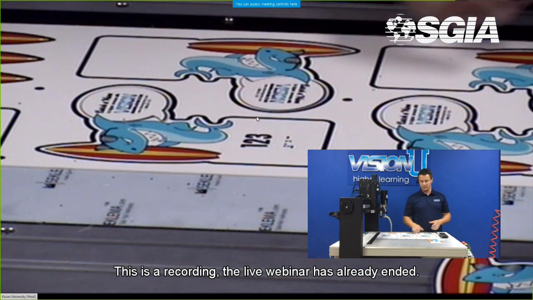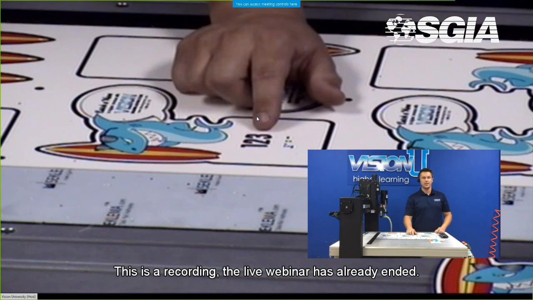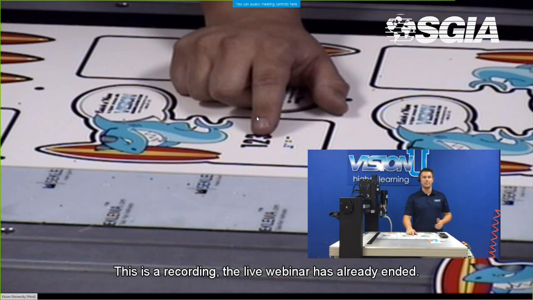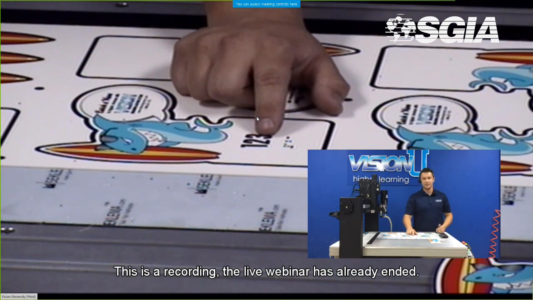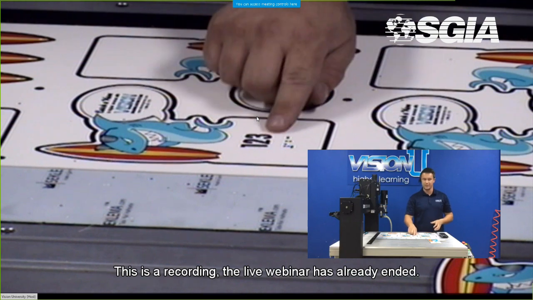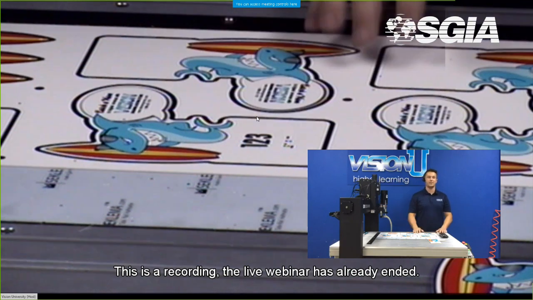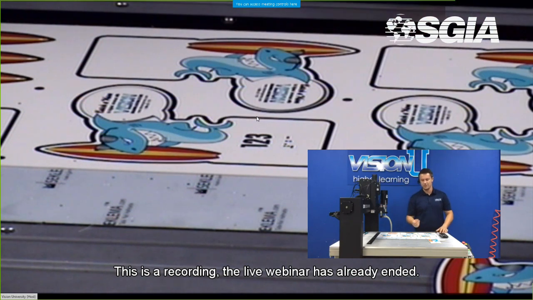If you have something where there's a whole bunch of gunk buildup around it, then you're going to want to go a little bit deeper. That means the adhesive isn't really cutting through. It's not cleaned up. You're going to have a lot less post-processing if you get the depth right there. If you don't go deep enough, then you're not going to be able to weed the thing off, and your numbers are going to come off with it. So that's definitely another problem.